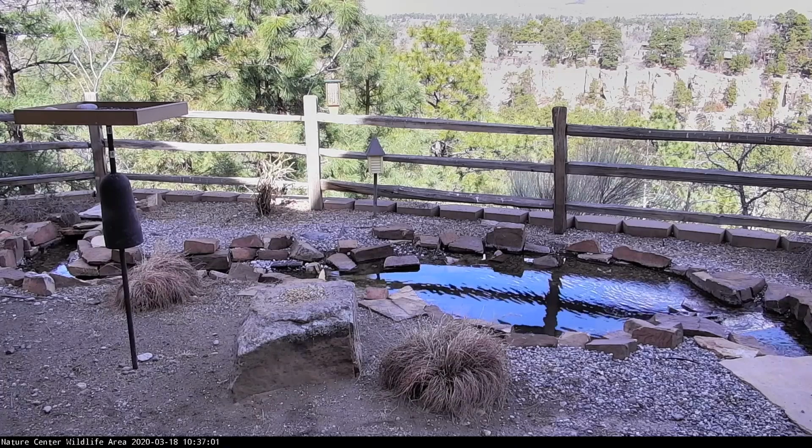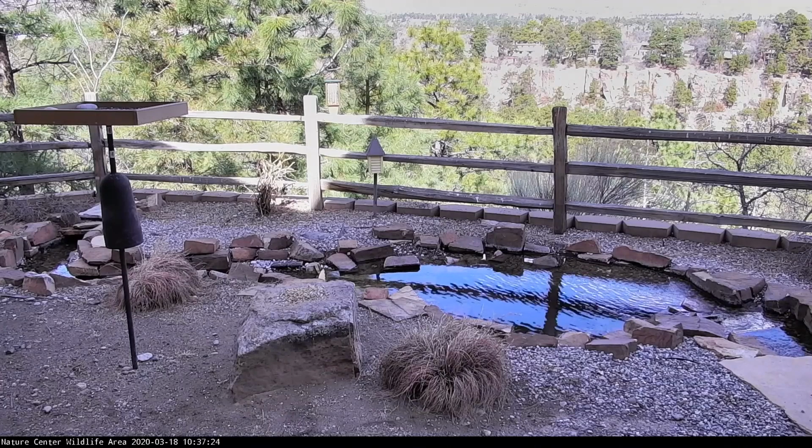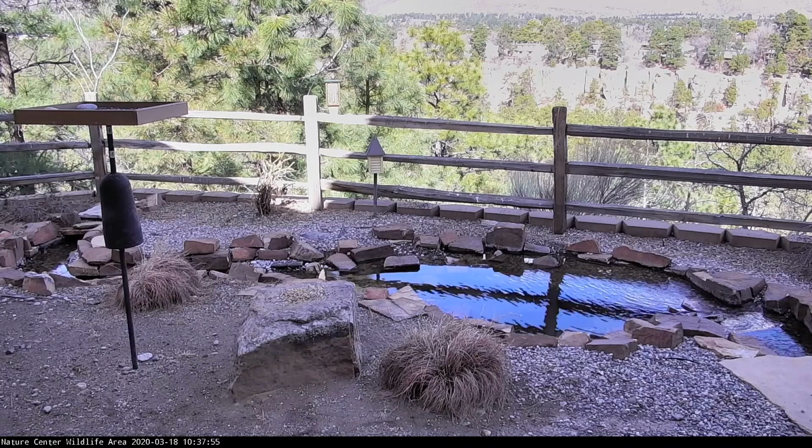The water treatment plants that we have in town are also very good places to see birds, but they're not really developed for normal hiking. I mean, it's pretty much bushwhacking. The 2 water treatment plants I'm thinking of: one is in Overlook Park, of course, down in White Rock. There's the White Rock water treatment plant, and there's always interesting birds there. And then the water treatment plant in Lower Pueblo Canyon is really hard to get to because there's no roads, just hiking trails that are available for you to access that. But the outflow area there has some very unique birds that are not normally seen in everybody's backyards in the residential areas of Los Alamos County.